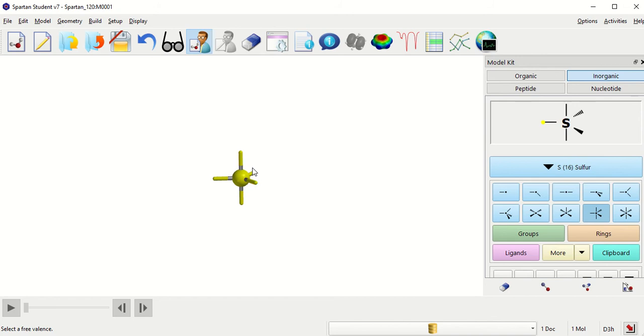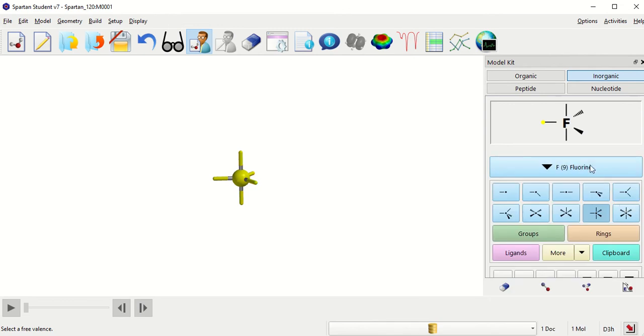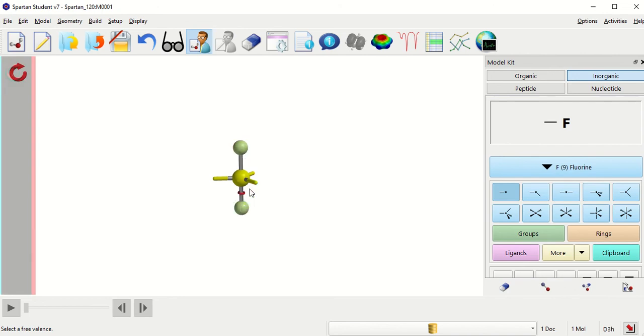Next, we'll want to put on our ligands. So we'll go back to the inorganic menu, choose our periodic table, and we'll put on our fluorine ligands. So we choose fluorine. Because these are terminal ligands, we then choose this, which is the single bond. And then we know our fluorines have to go on the 2 axial positions. So we just click on those, and on 2 of our 3 equatorial positions.